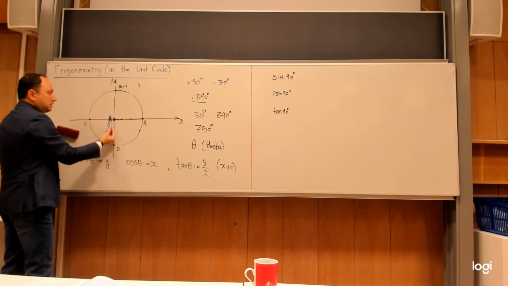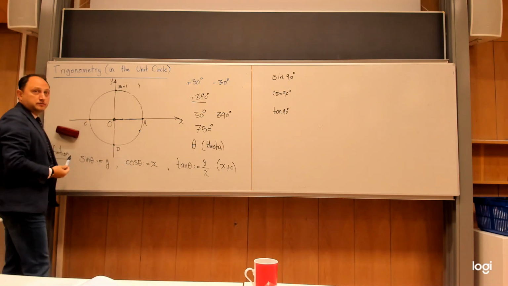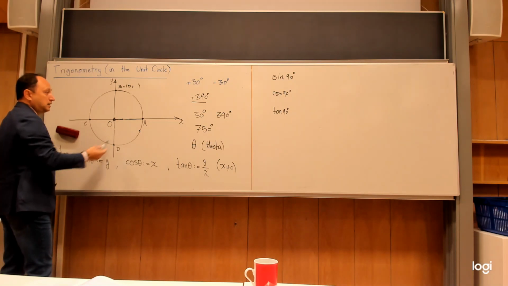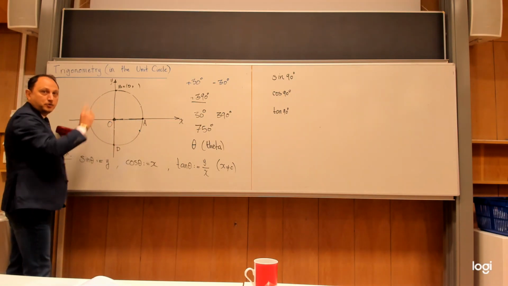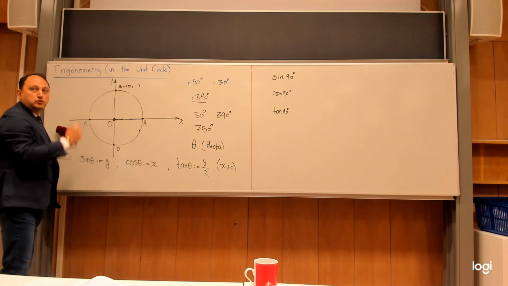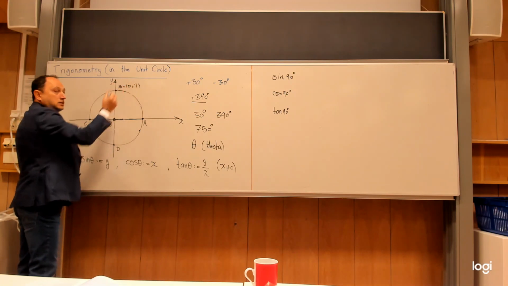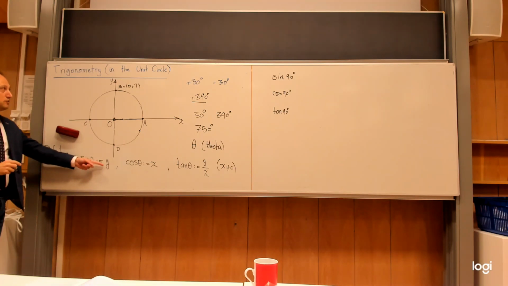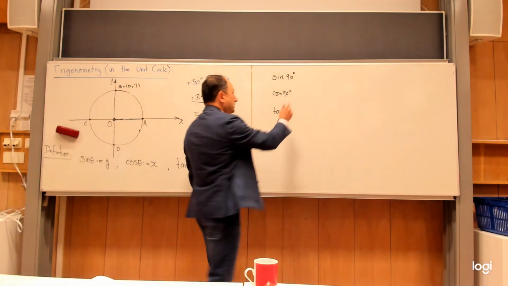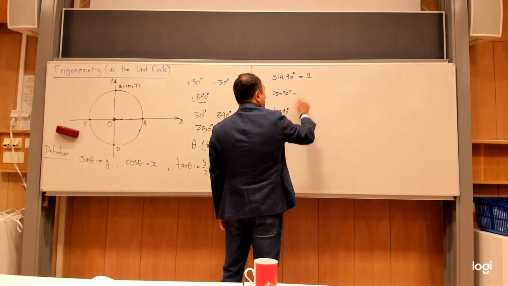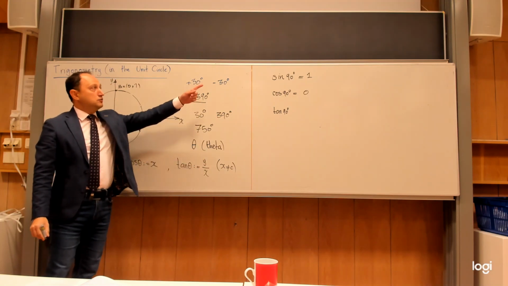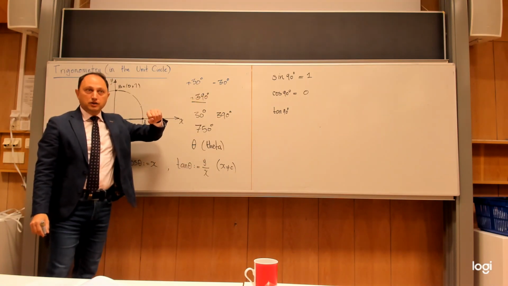This B lies on the y-axis. So what is the x-coordinate? 0. What is the y-coordinate? Why is it 1? Because I told you that the radius of the circle is supposed to be 1. So from here to here is 1 unit. So it means that the y-coordinate is 1. And now you need to remember this definition, by the way. Try to work on your memory. Sooner or later you have to. So sine of theta is equal to the y-coordinate. So if I ask you what is sine of 90 degrees, what is your answer? 1. What is cosine? 0. And what is tangent? Tangent is supposed to divide y by x, but you divide 1 by 0. It's undefined. Okay? So it's undefined.